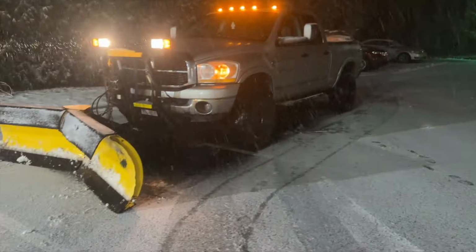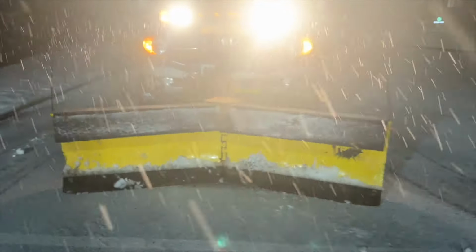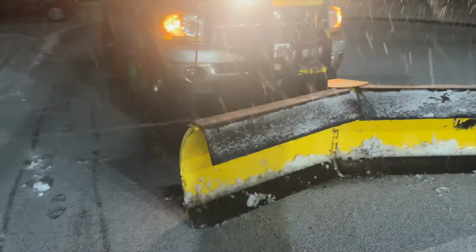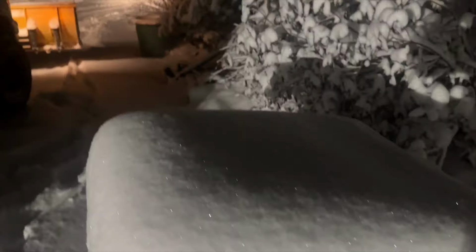First time with this V plow. So with all that being said, by the time the first snowfall hit, I hadn't wired the truck for the V plow yet. That was a mistake. Like bonus feature that I didn't even know about with these plows.